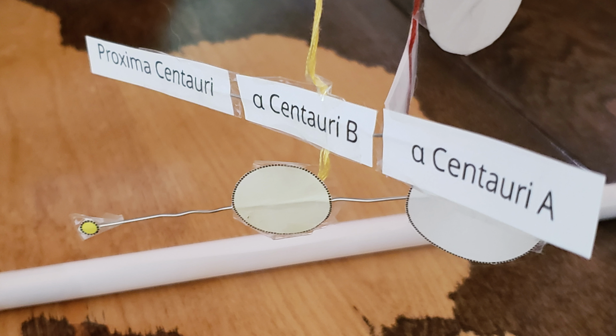Alpha Centauri A is nearly identical to the Sun, but is just a little bit bigger. Alpha Centauri B is slightly cooler and smaller than the Sun, and astronomers classify it as a K-type star. Proxima Centauri is very different from the other 2 stars. Like I mentioned earlier, it is actually the closest star to our own solar system, but it is gravitationally bound to the other 2 stars, Alpha Centauri A and B. Proxima Centauri is what we call an M-dwarf, or a red dwarf, due to its reddish color. It is much smaller and much cooler than the other stars, burning at about 3,000 Kelvin.